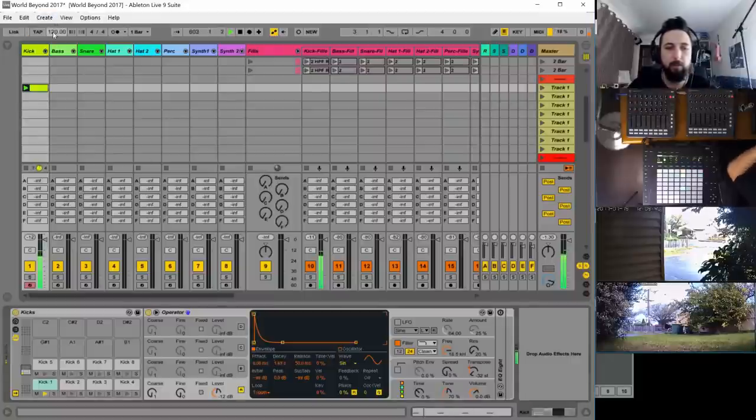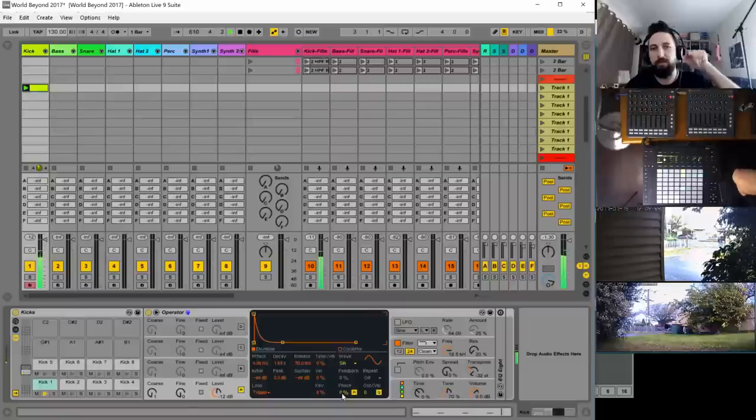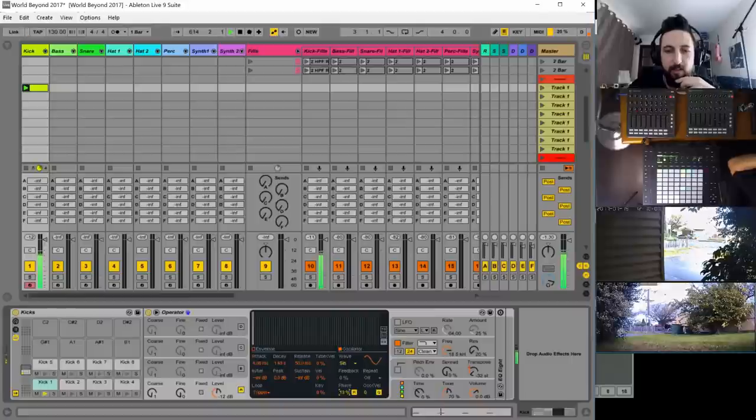We should pick a BPM. I'm going to be working at 130, I think. That's a pretty good, fast, energetic kind of BPM. So that's very good. What we can do is change the phasing on the sine wave a little bit. So instead of the sine wave starting at the very zero crossing, it's going to start outside of the zero crossing, which creates a bit of a click at the start. Which is always a little bit of a help for a kick drum, and let's give it a pitch envelope.